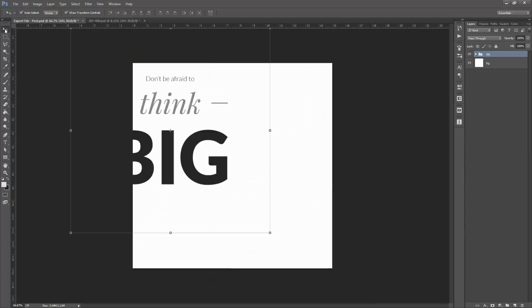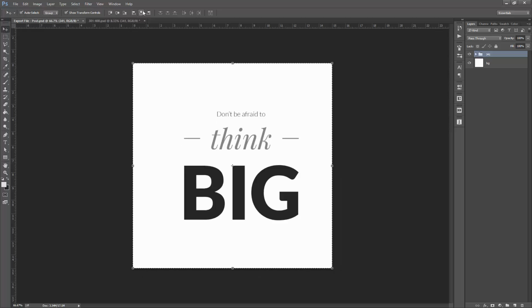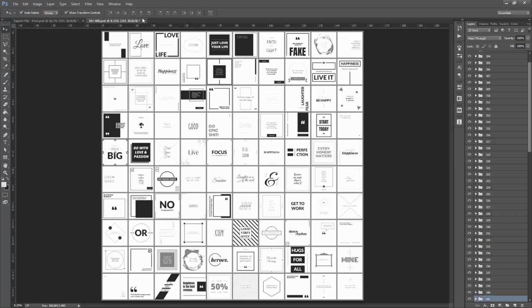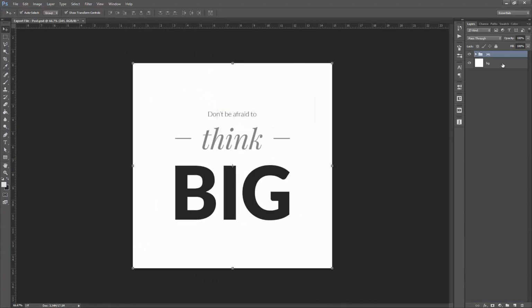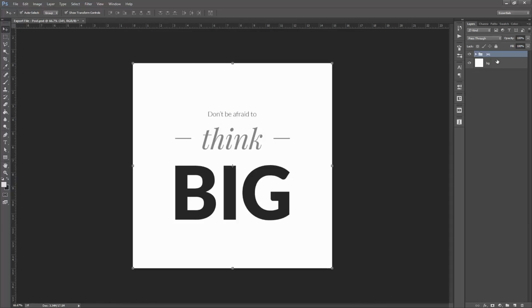Drag and drop it inside using the move tool. Position it however you want, or hold Control, click right here, select it, use the move tool. This middle one, so it can be perfectly into position. Control D. Now I'm going to duplicate this folder, but before I do that, I'll close this because my computer will lag. You can copy this folder by doing Control J, and I will hide it because I want to show you two methods for doing this.